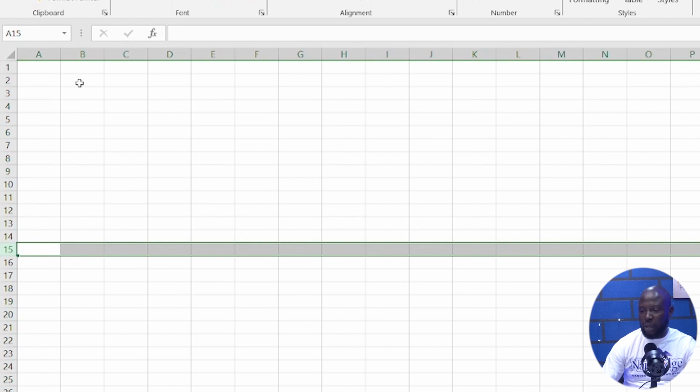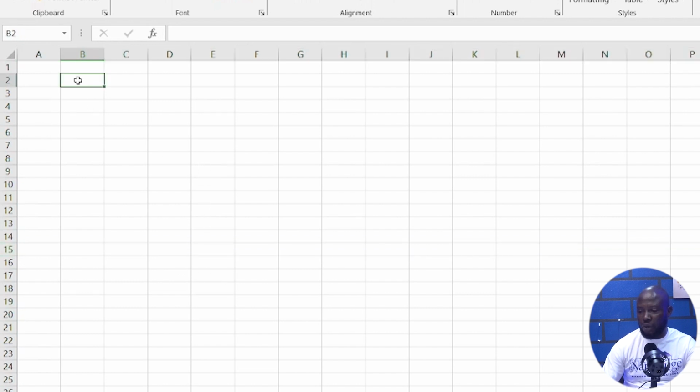And if I click on a cell, you can see that this cell falls on the intersection between column B and row 2. So this particular cell is named B2 because it is inside column B and row 2. If I take it a bit down here, you can see that we are in column E and row 6. And because of that, this cell is called E6.